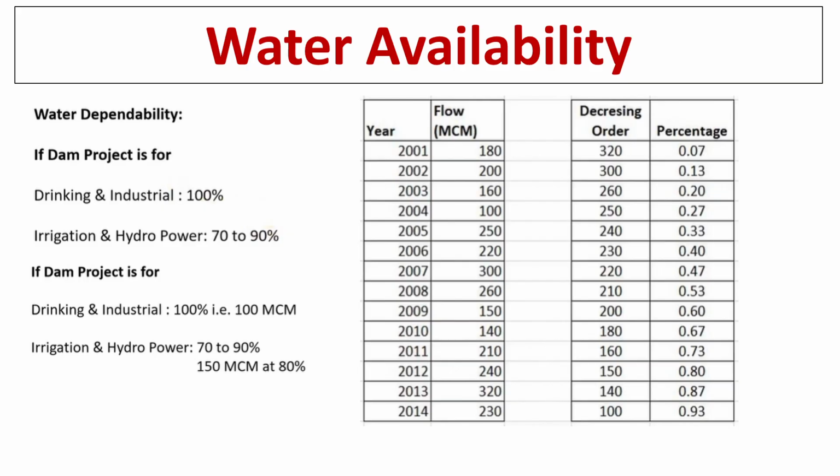What we can observe here is that the minimum value has the highest percentage. That is, minimum flow is available for most of the time, whereas the highest flows are available for less time. If we have to design for drinking purpose, we have to consider 100% dependability, that is, the flow value of 100 mcm. The year corresponding to 100 mcm is 2004. So for further analysis we have to consider the discharge values of the year 2004. This is how we can work it out for other dependabilities as well as different types of dam purposes.